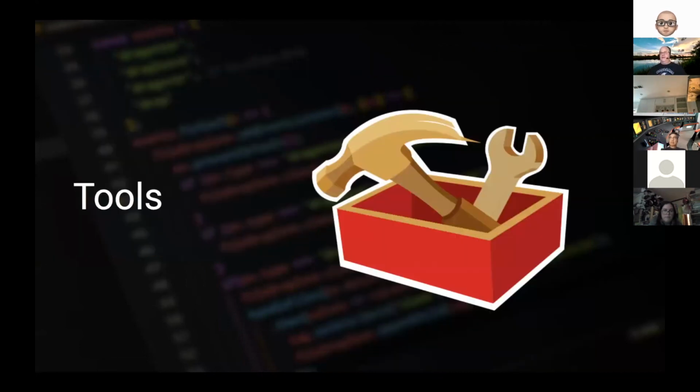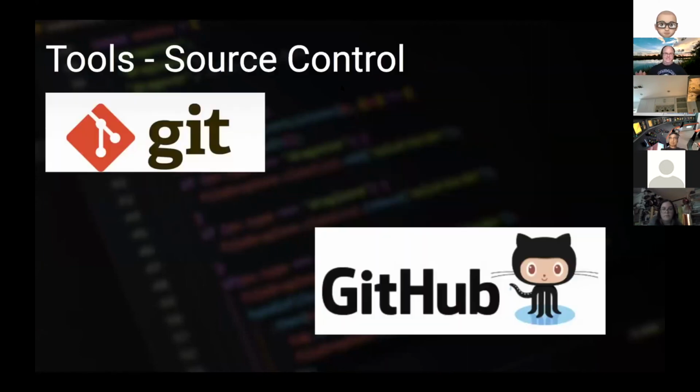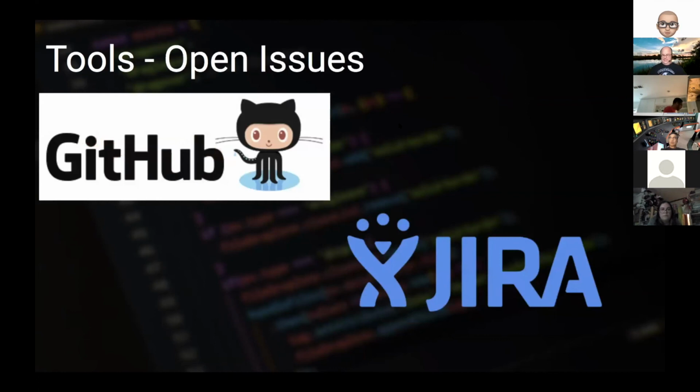Tools, oh my gosh, what tools do we use for open source projects? Well, for source control, it's Git, right? There are a few projects out there still kind of on SourceForge-ish. But most projects have gone to GitHub and are using, of course, Git as a source control system, right? Just the nature of the beast, and there you go.